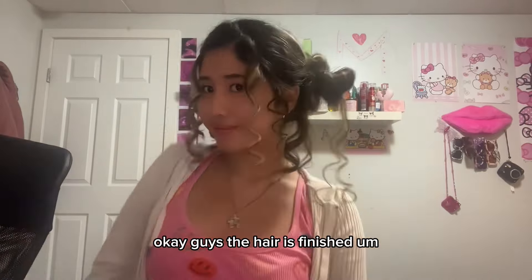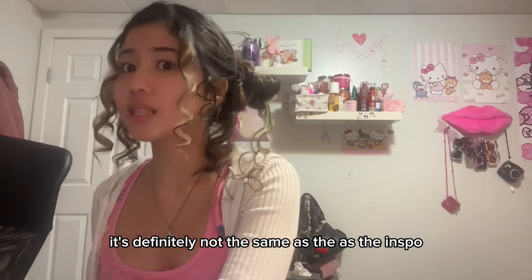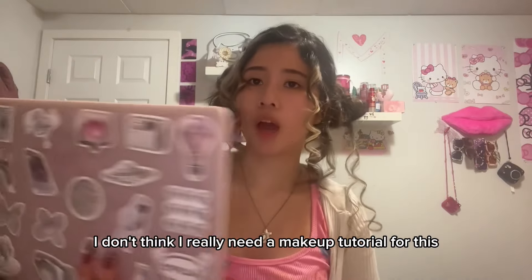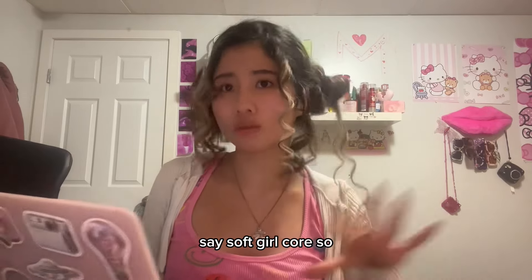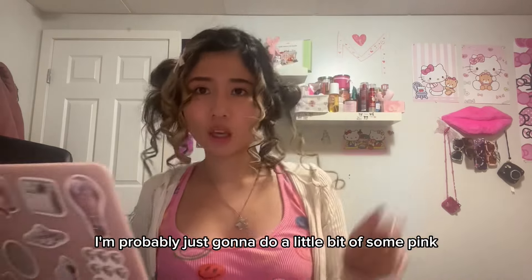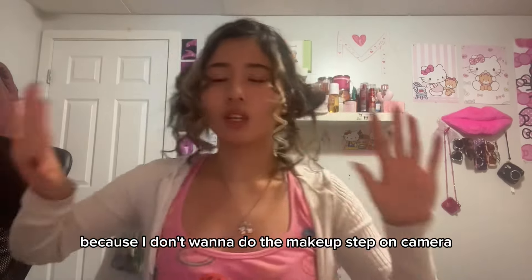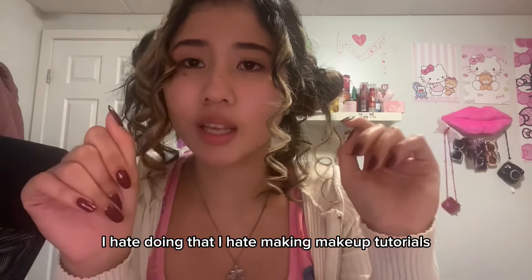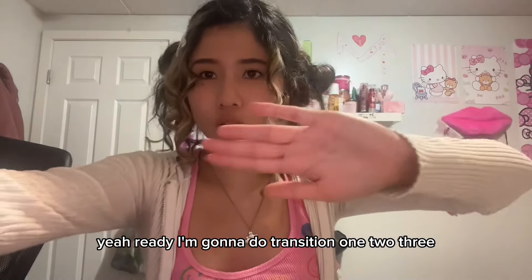The hair is finished. Honestly it's not bad but it's not good — it's definitely not the same as the inspo, but it's gonna have to do because we are not anime characters, clearly. I don't think I really need a makeup tutorial for this because she just looks very cutesy soft girl core, so I'm probably just gonna do a little bit of pink and sparkles and lashes. I'm going to do a transition because I hate doing makeup steps on camera — I hate making makeup tutorials — so I'm just gonna do it off camera.